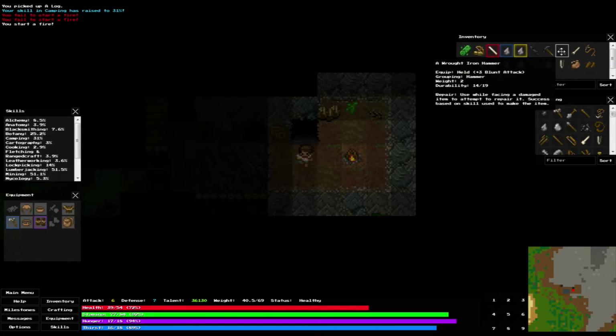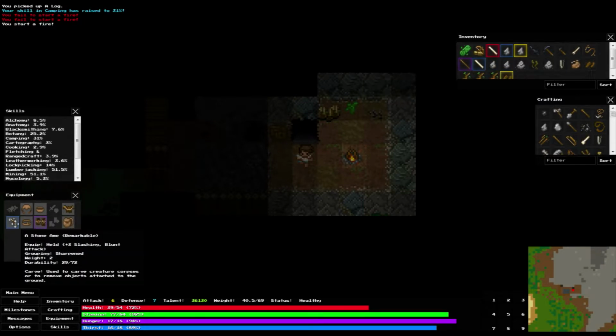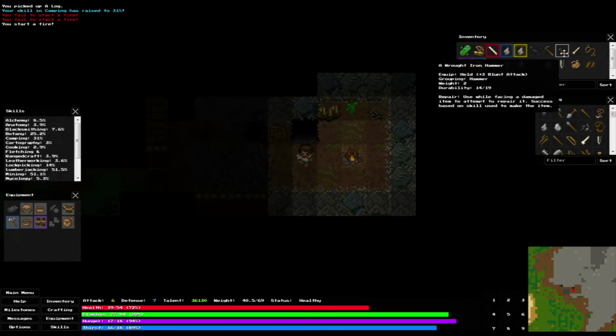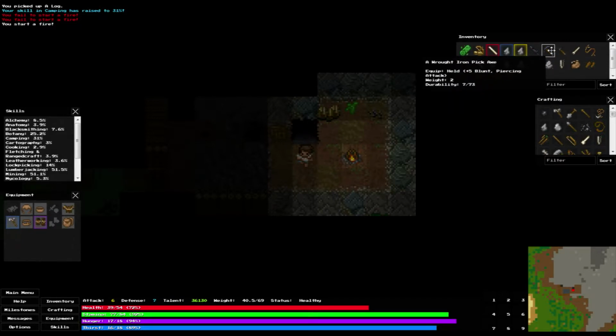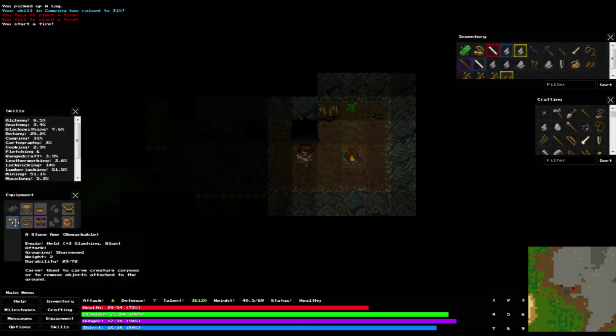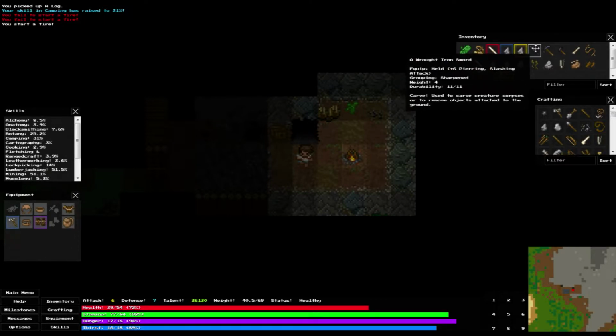Now, if you'll notice, the hammer is actually less durability than the stone axe. The stone axe has 29 currently, but 72 total. This thing only has 19 total. So, stone can be more durable than iron, apparently. But I think that's because this is a special stone axe. It's a remarkable stone axe. None of these are special. The iron pick has 73 and the sword has 11, but I've repaired the sword several times, which reduces its overall durability.